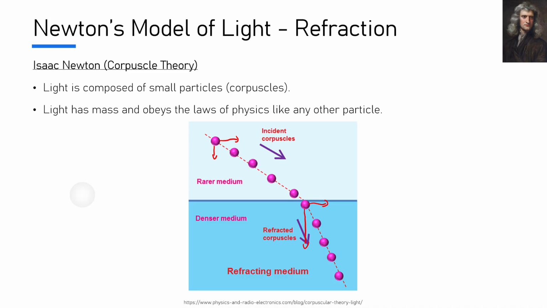What this implied was that this medium here pulled the matter and caused an acceleration, and that caused an increase in velocity. So Newton effectively was trying to explain that if you, say, had light go through from air to water, it would travel faster through the water.